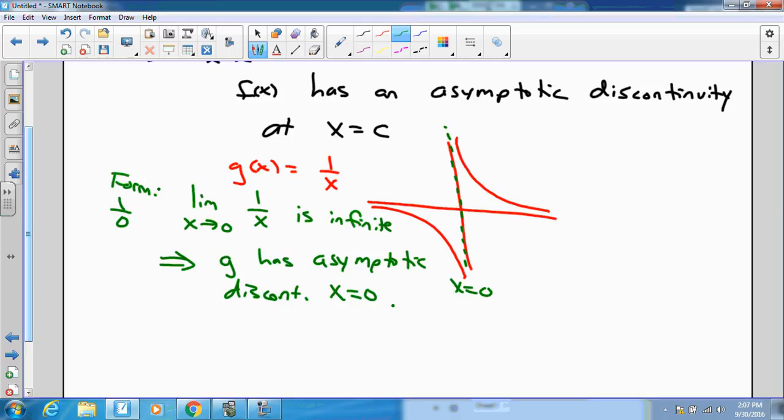Yes, sir. But the greatest integer function is a continuous function. Good point. You remember. Very nice. That's right. It is continuous because it is continuous at every point in its domain. It also has an asymptotic discontinuity, and that's why that continuous function definition is tricky. Nice.